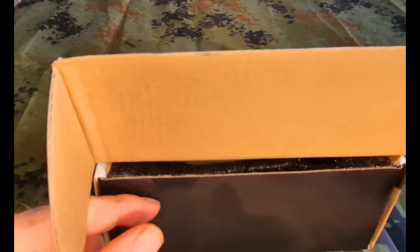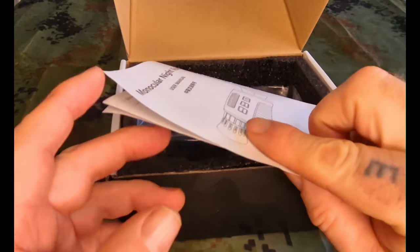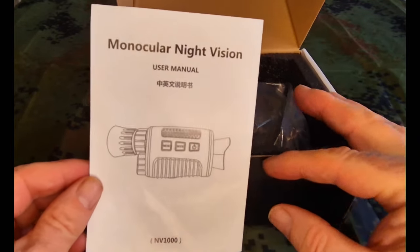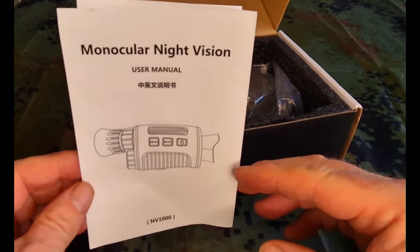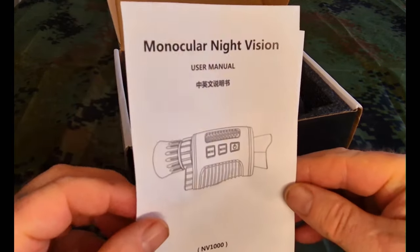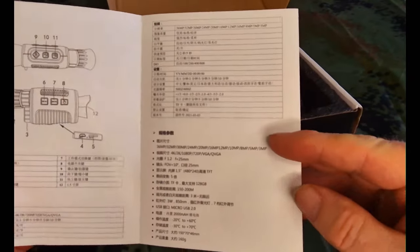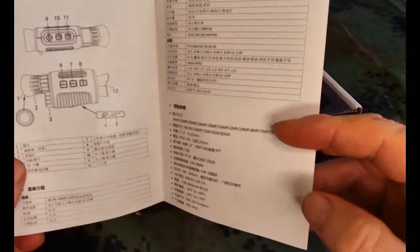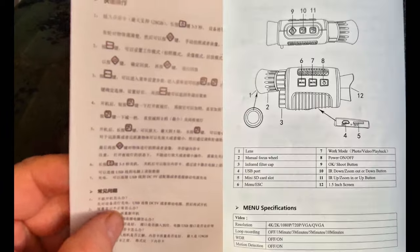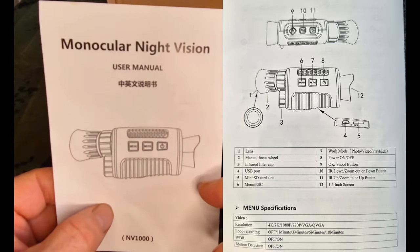So have a look inside. Let's look what we got. First of all, there's your instructions. It comes in two languages. It comes in gibberish, and it comes in English. I'll put some pictures up during this video, guys. You can pause the video and take a look, okay? So there's that there.